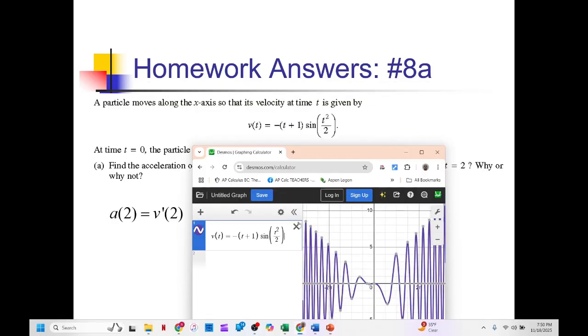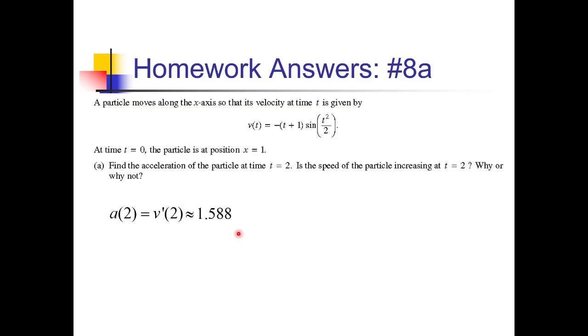So that'll be my thing that I'm doing on my calculator now. Let me go back to Desmos. Since I'm just taking the acceleration at a single spot, I can just do v prime of 2 without actually showing what the acceleration looks like as a function. So there it is. We have a value of about 1.5888. Okay, and they didn't give us units for any of this, so we don't have to give them units.